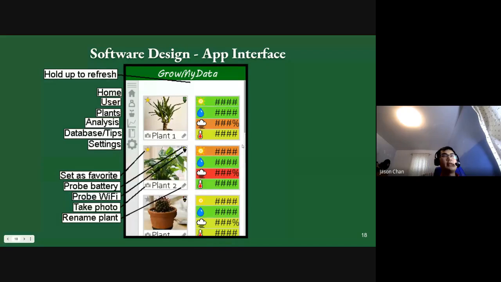This was our preliminary design for the home screen of the app, with a list of your plants and measurements, as well as colors indicating the desirability. Since December, I've been implementing the app using the Flutter IDE and the Dart language through the Visual Studio Code application and debugging it with an Android Studio emulator that VS Code utilizes. Flutter was chosen because it can create native apps for both iOS and Android systems, although the iOS build requires a certification process, so we merely stuck to Android for this demonstration. My goal was to replicate this design as closely as possible.